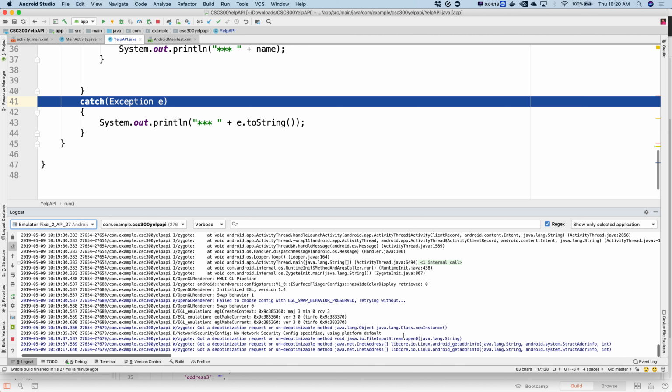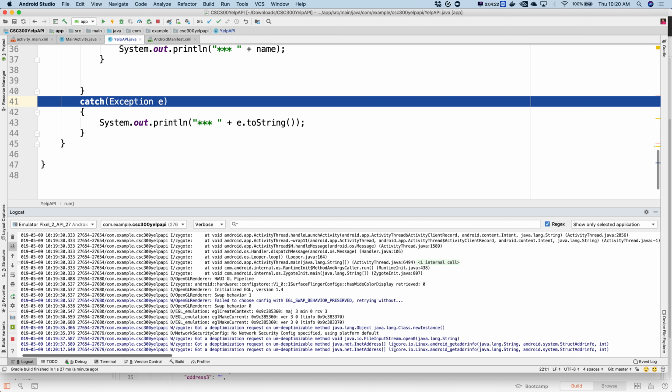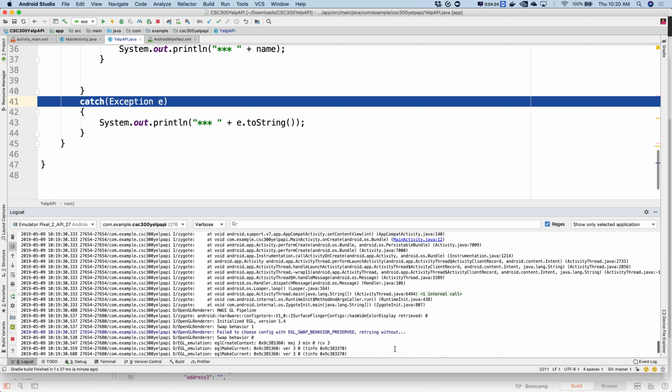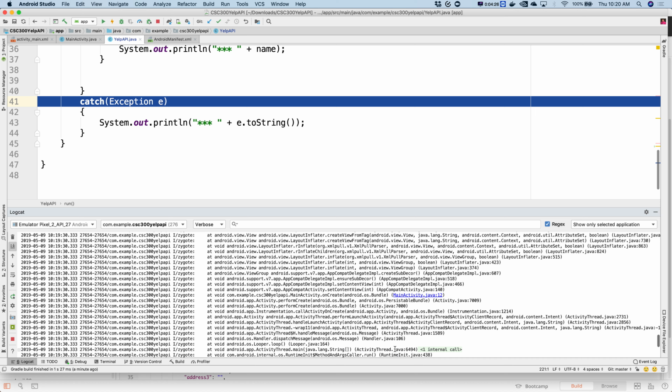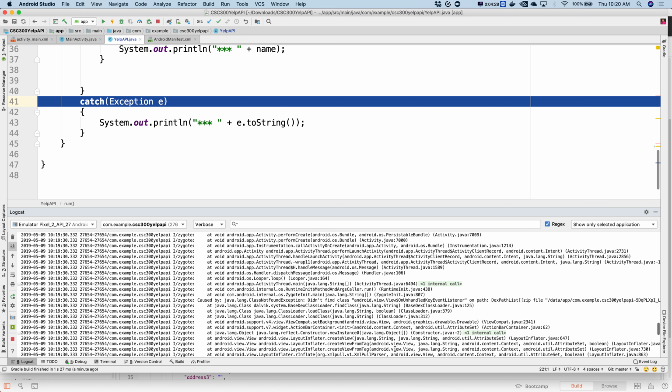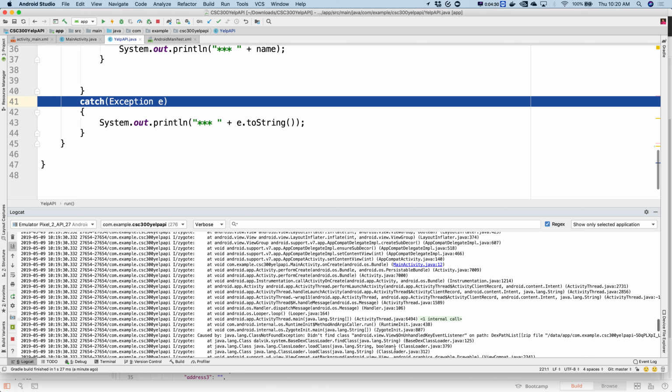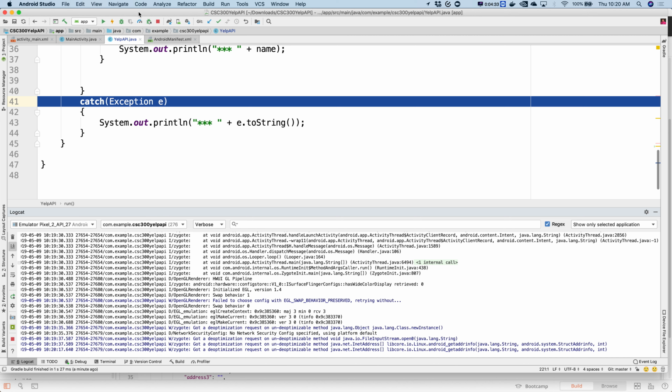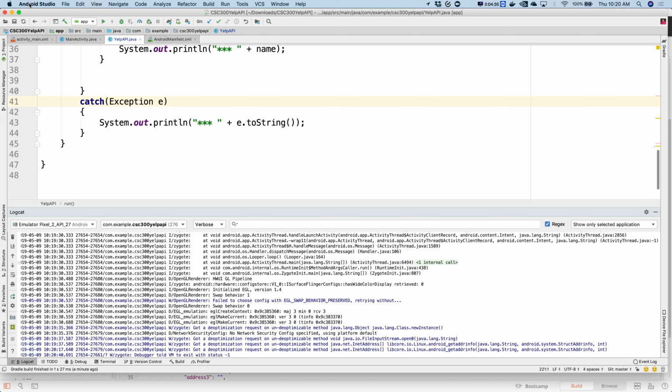File input stream, open. Yeah, let me just try closing Android Studio and relaunching it.